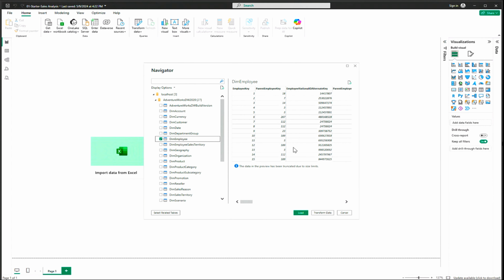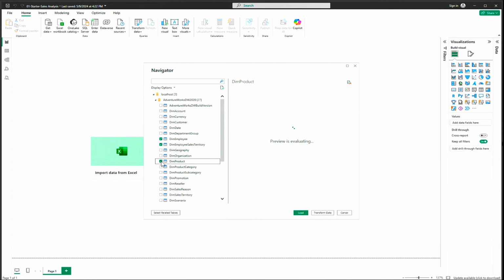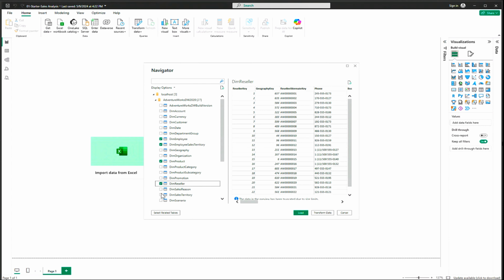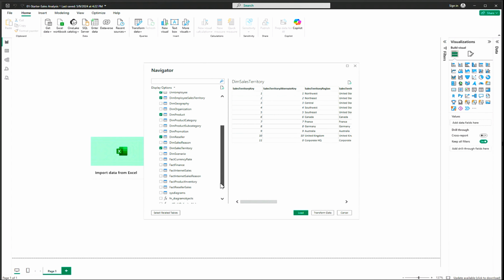Now select a few tables. First is dim employee, that is selected. Then dim employee sales territory, dim product, dim reseller, dim sales territory, and fact reseller sales.